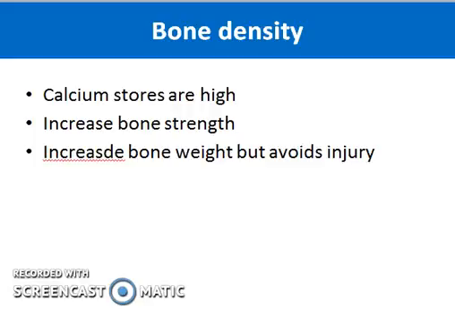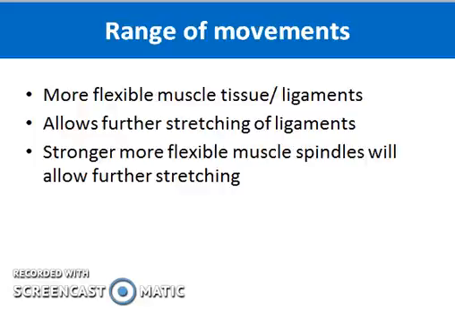Bone density will increase, which is both an advantage and disadvantage. As you said before, it avoids injury, but as your bone is getting stronger, it's getting wider, chunkier, longer. That's carrying more weight, and it can be a disadvantage for a runner, for example. Range of movement. As we said before, proprioceptors adapt and allow our muscles and ligaments to stretch further. This increases range of movement, as our body doesn't tell us to stop stretching for a longer period of time. However, range of movement can be changed and increased by having stronger, flexible ligaments and muscles.